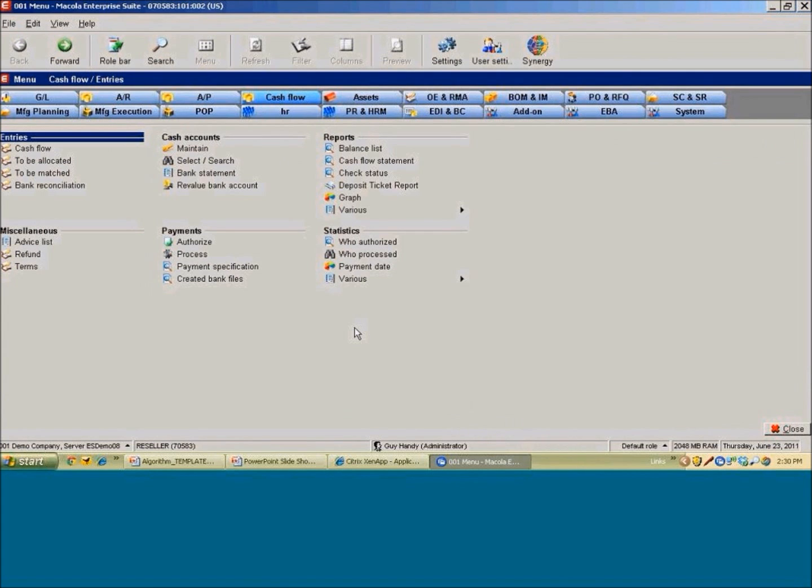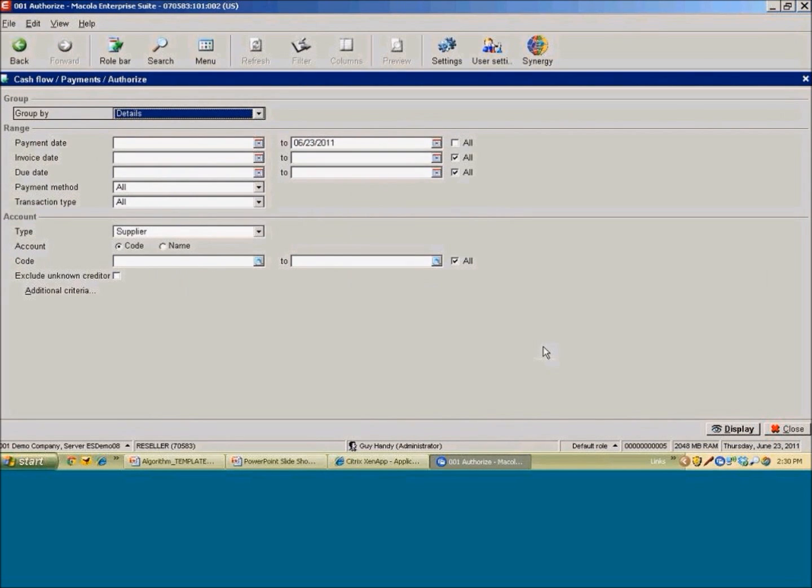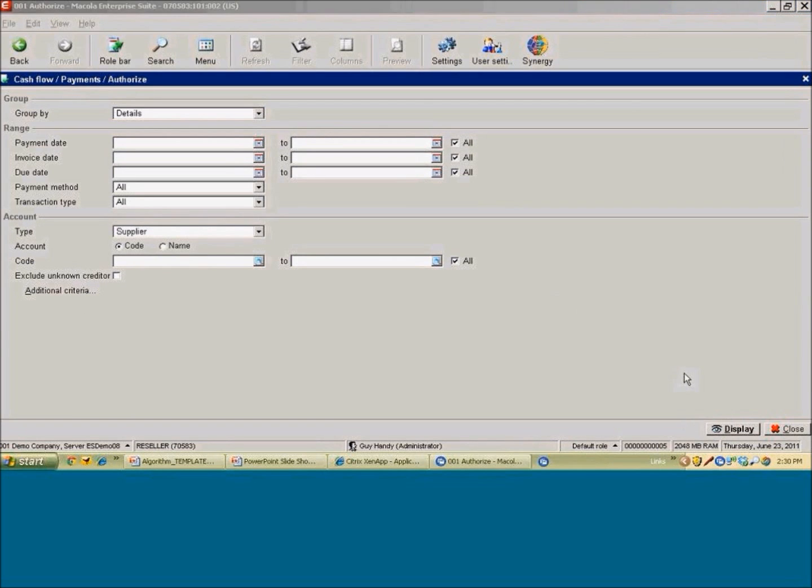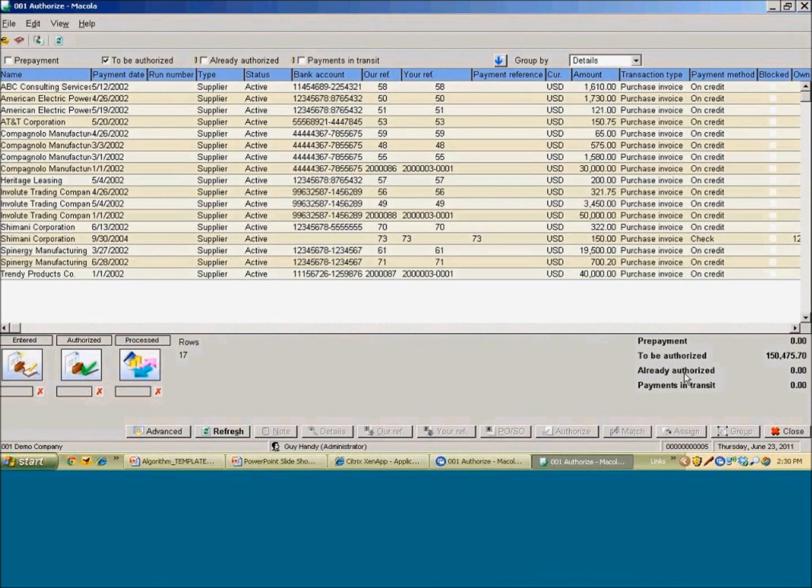As far as normal accounts payable process, there's a new word introduced in Macola called authorize, and it's kind of like the selection process that went on in AP in progression. This allows us to go in and say, I want to pay invoices through a certain date range, due date ranges, types of employees, which are resources, if I just want to do like an expense reimbursement, or suppliers, or everybody. A number of criteria here. I'm just going to go ahead and say, show me all the AP that I have out there. And now it presents to me everything that matched the criteria that I put in on the first screen.